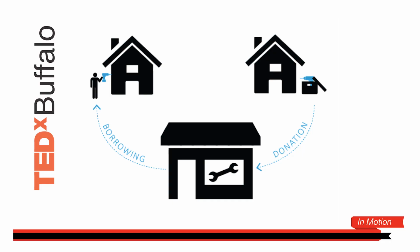And so what collaborative consumption allows us to do is scale that 12 minutes up to 1,200 or 12,000 minutes, used across hundreds of users on thousands of different projects in the community. And when we started the tool library, this was very much our thought process, this one-to-one relationship: someone has a drill, they don't need it, so they can donate it to the tool library. Someone needs a drill and doesn't own one, they can gain access to it through this centralized resource that the tool library becomes. And so it was very much focused on the individual and how can I use this tool?